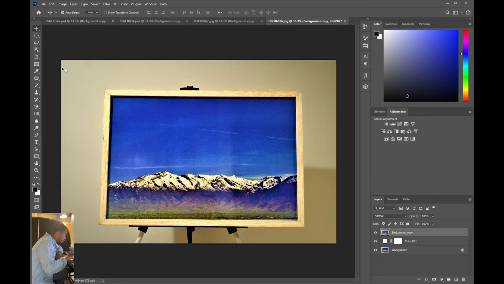Then the next thing I'm going to do is come over to the selection tool and right click on it to bring up all the options. There's the magic wand, the quick selection tool, and the object selection tool. With these pictures, I've already done three. They've been giving me a lot of trouble, I'm not gonna lie, with the selection tool. The object one's been working the best.